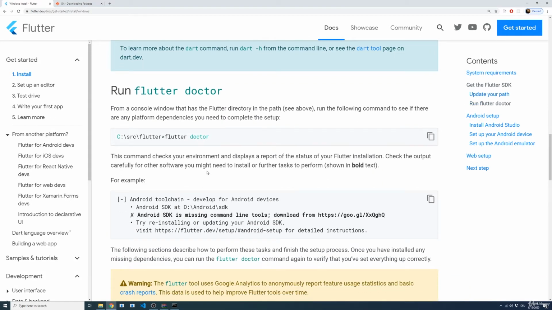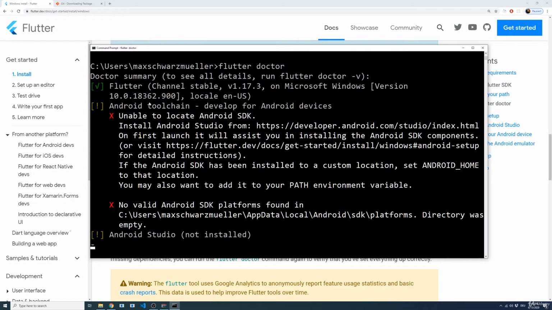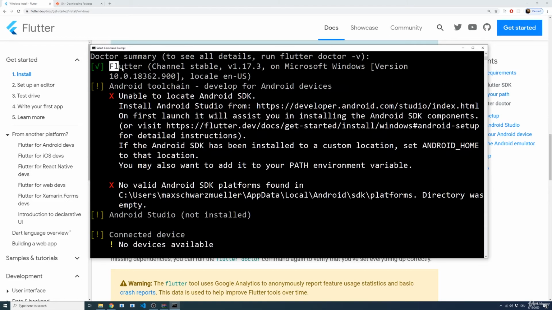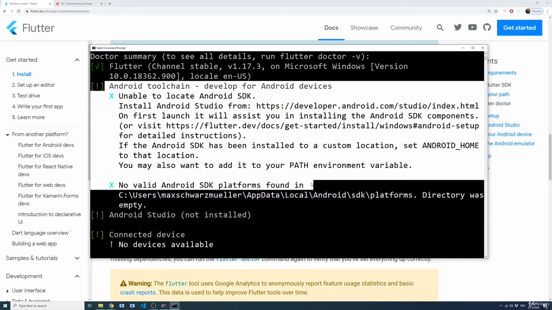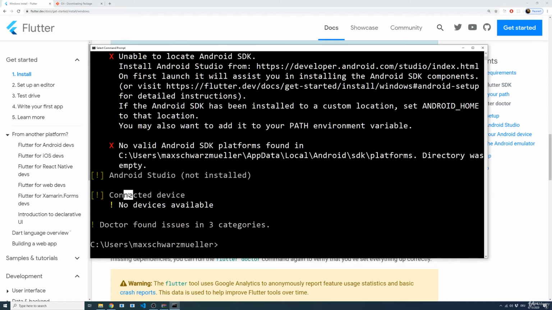And we can now use that to create and run Flutter projects. Now, the first step we want to do thereafter is we want to run Flutter Doctor, which analyzes our entire system setup and tells us if something is missing. So if I run Flutter Doctor here, it will now do that analysis, and it sees that Flutter was installed, but it sees that Android tools are missing, that Android Studio is missing, and that we got no connected device on which we could test our Flutter app.